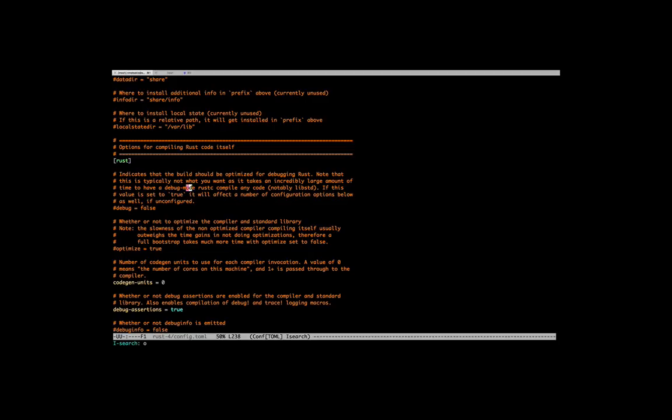Okay. And then I think you probably want to change optimize to false. At least it's been my experience that LLVM is not very good about preserving debug information after doing optimizations. And so the end result is that most local variables, it tells you they're optimized out and stuff like that. So you can't actually get a lot of information.